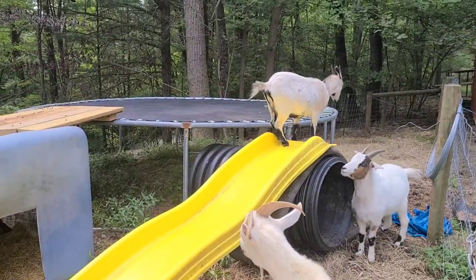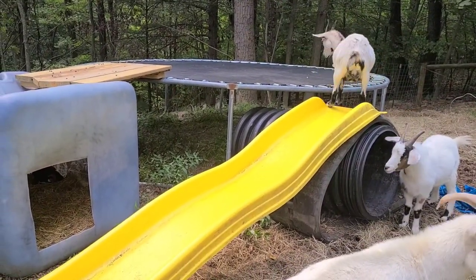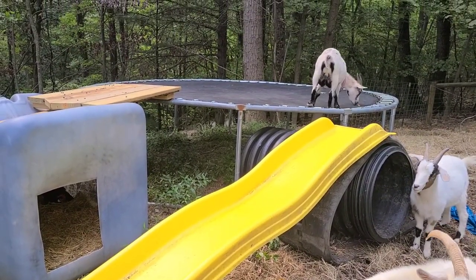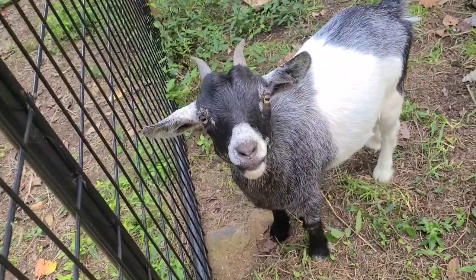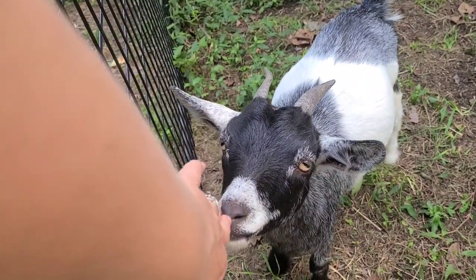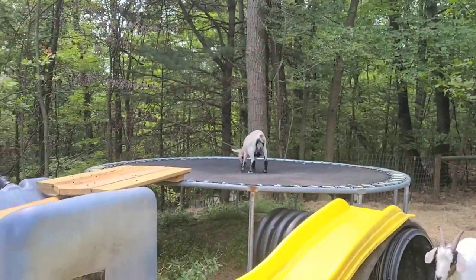It isn't for lack of other places to play. Baby just thinks she's a little privileged. She knows how to escape the goat pen and we let her do that because she is not too destructive on my garden, so I make an exception for her. But if she would just go in the pen, there's plenty of things for her to jump and climb on — she wouldn't have to use my laying box.